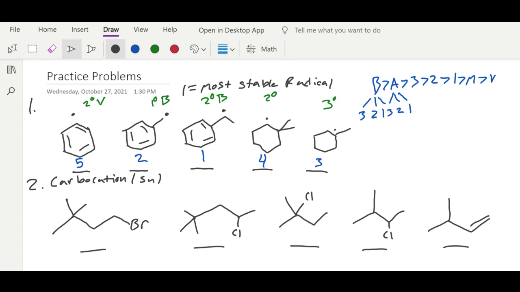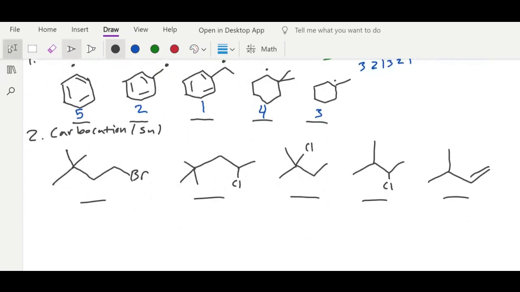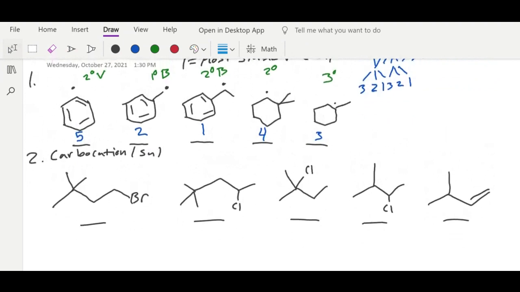Okay, so we're going to have a very similar approach. We're going to remember our trend, we're going to label, and then we're going to rank. Okay? There's really not too much else going on here. But a couple things. Well, first, I need to draw this properly. Okay, there we go. One particular thing is, 4 of my structures have chlorine and 1 of them has bromine. Okay, and I already said this is ranking by carbocation / SN1.